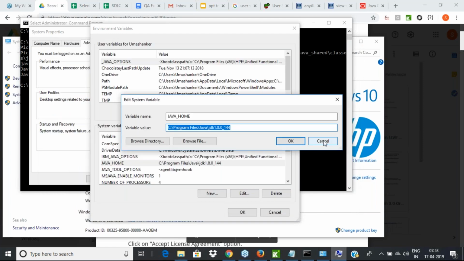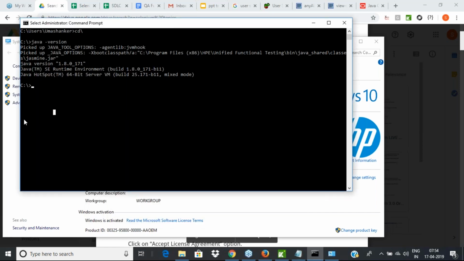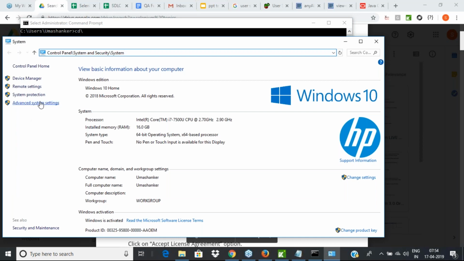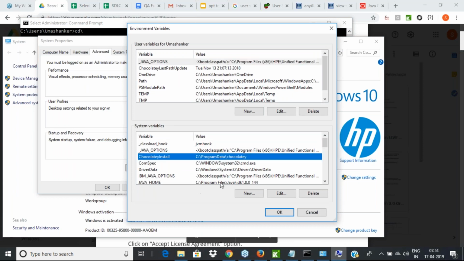Most of you might not even have a variable like JAVA_HOME, because previously, if you did not set it, you will not have it. So you come to this environment variable section. How did we come to it? Right click on My Computer, properties, then advanced system settings, environment variables, and especially the below one, the system variables.